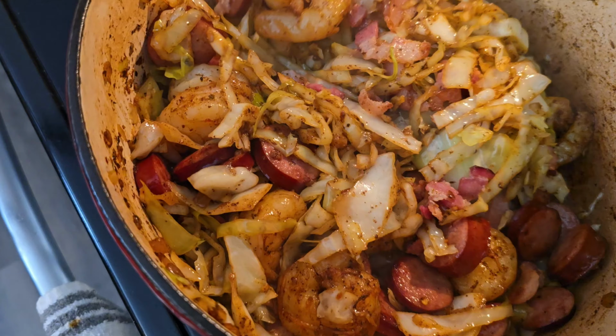Now I want you to add your shrimp and cook on each side approximately about 3 minutes on each side until the shrimp are a pinkish color and make a C shape. Now, once that's done, I want you to go ahead and remove that and put that to the side. And then I want you to add 1 tablespoon of butter and add the onions, the paprika, the oregano, the salt, the pepper, and the crushed red peppers, and cook for approximately about 5 to 6 minutes until the onions begin to soften. Add your garlic and cook until you get a fragrance up in this here kitchen.